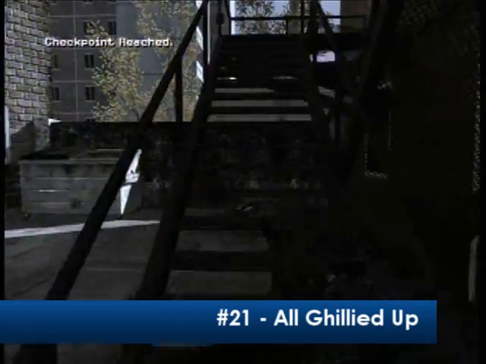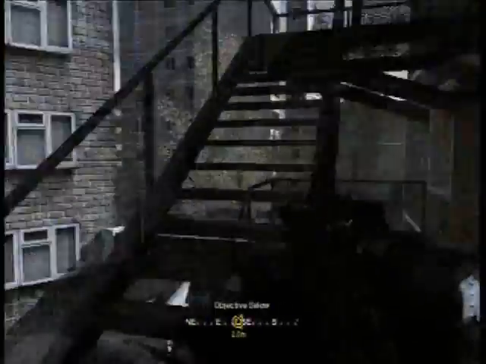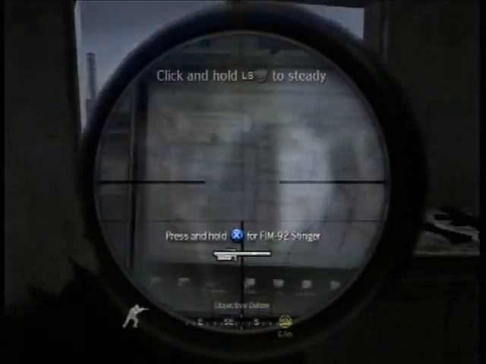Right, after you've sniped the guy off of these stairs, you have to go all the way up to the top and then go into a window right up there. When you go in the window, the intel is on a desk to your left.